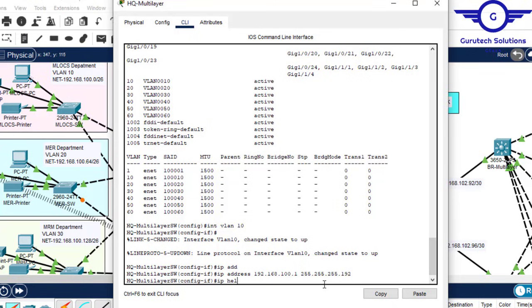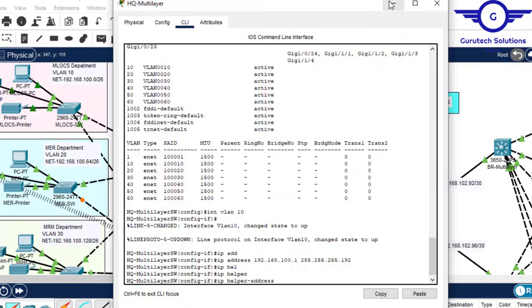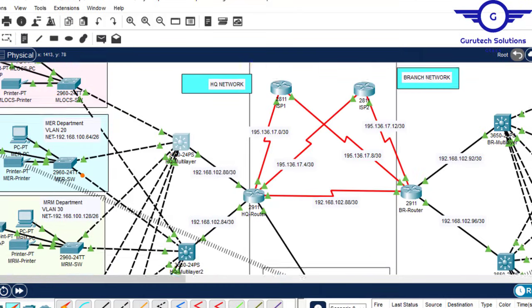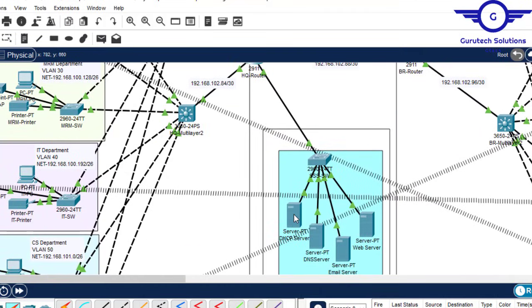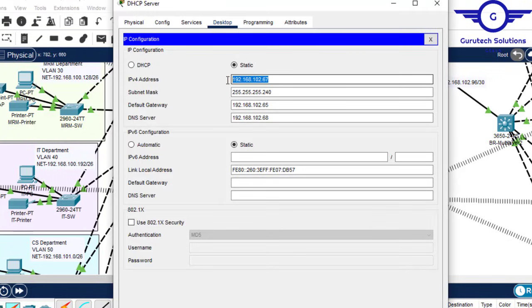Okay, then IP helper address should be the IP address of the DHCP server, which was this one.